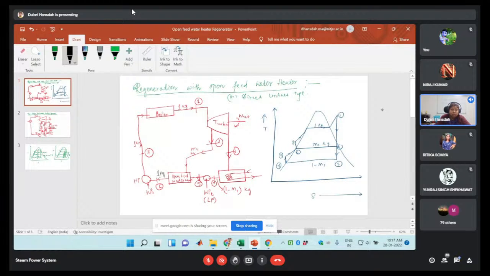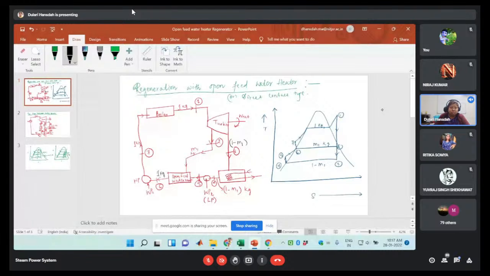So in this case, your amount of rejection of the steam will be 1 minus m1, because in between we are extracting the m1 amount of steam. So 1 kg of steam was circulated, and at the outlet we will get the 1 minus m1 amount of condensate. This is a theoretical calculation and theoretical assumption we are taking. All the processes in this case are reversible, so it is an ideal process. In the practical case, there will be losses you can consider.